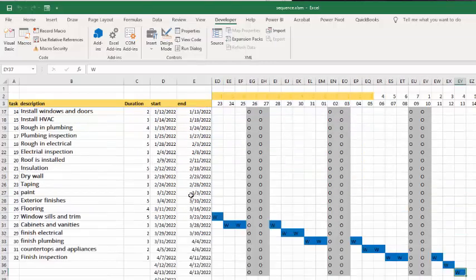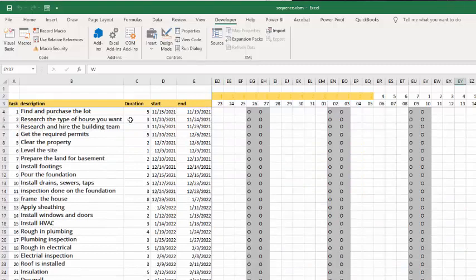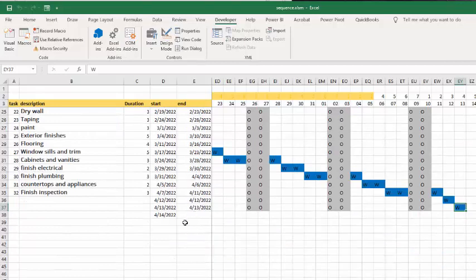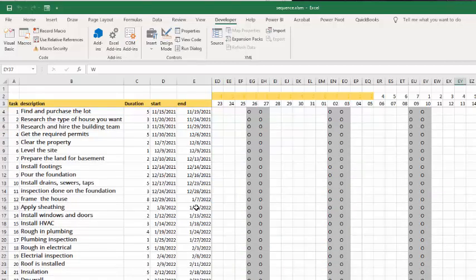So we're going to macros, and I'm going to go task time, and I'm going to run. So if you start this house on the 15th of November, you will be able to finish this by the 13th of April in the next year. So let me show you the code, and I'll show you what I've done.